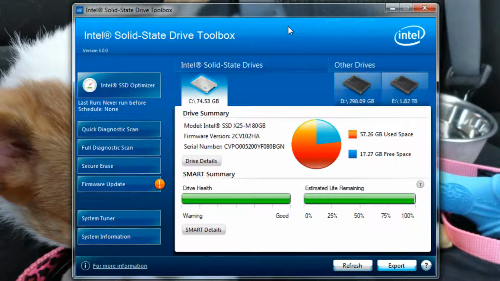Now, we do have a lot going on in the screen, so I'm going to go through it screen by screen and list some of the changes that have happened. Now, this new home page is definitely something different. It shows you easily at a glance, hard drive capacity, free space, drive health, and an estimate on how much time your SSD has left before it kicks the bucket.